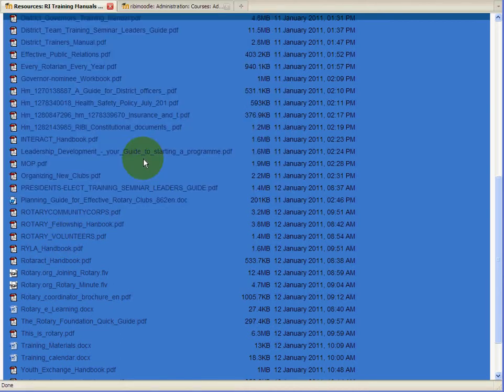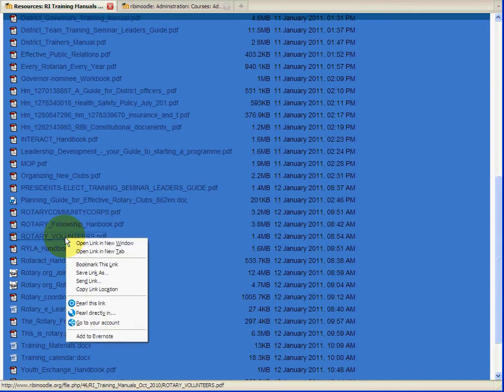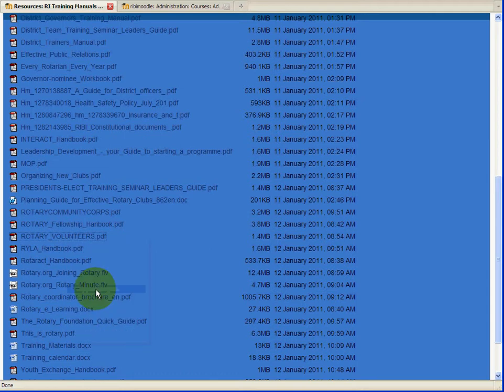So what you have to do is right-click on the document you want. I'm clicking on Copy Link Location, but the wording here will change depending on the browser you're using. I think in Internet Explorer it's Copy Shortcuts, but here in Firefox it's Copy Link Location. So I click on that.